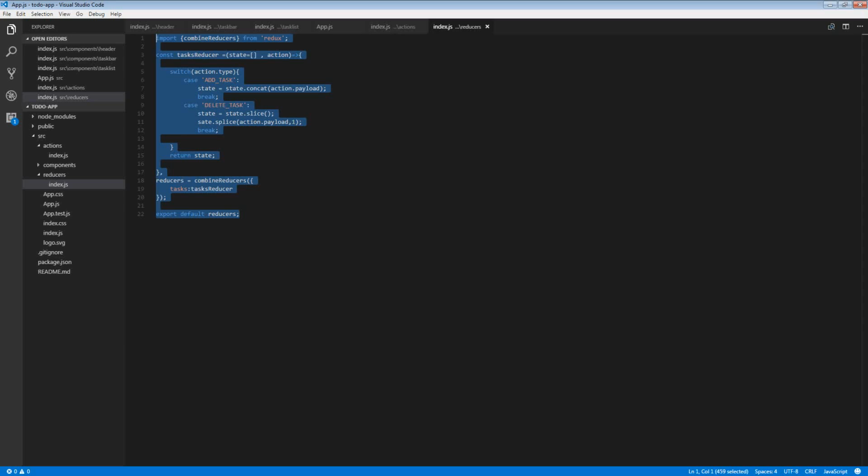Now we'll bind these components that we have created with these actions and reducers.